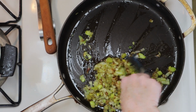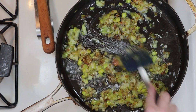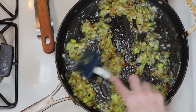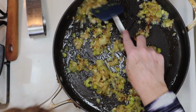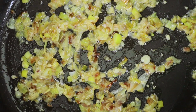And after that, we are going to add just a little bit of white wine. And then we'll continue stirring the leeks. It will take about a minute or two for the wine to reduce and evaporate. Once that happens, it should look about like this. And we can take the leeks off the heat, and we're ready to assemble the dish. You do want to make sure that you reserve your pasta water before you strain the pasta.